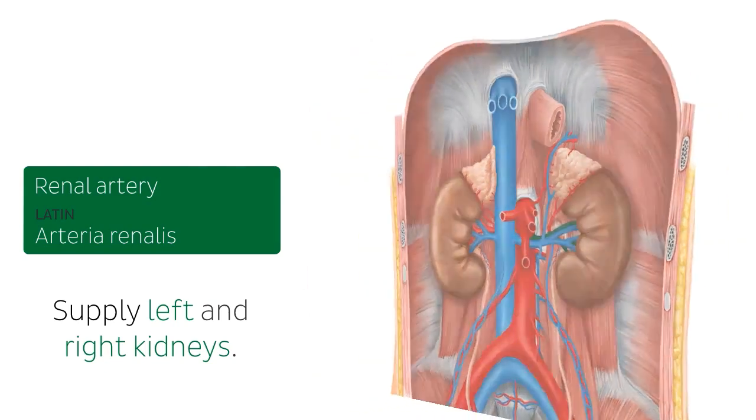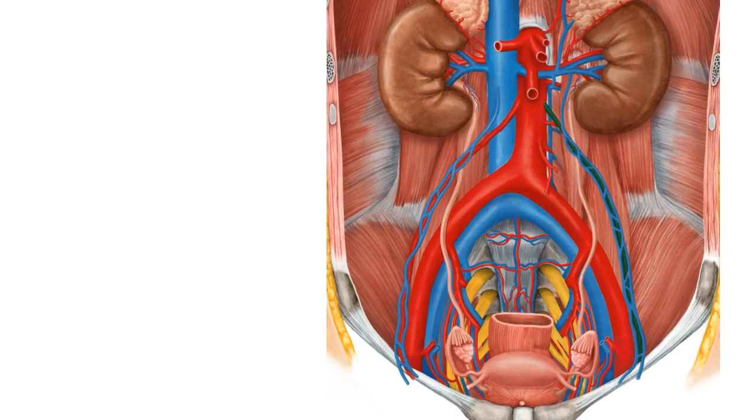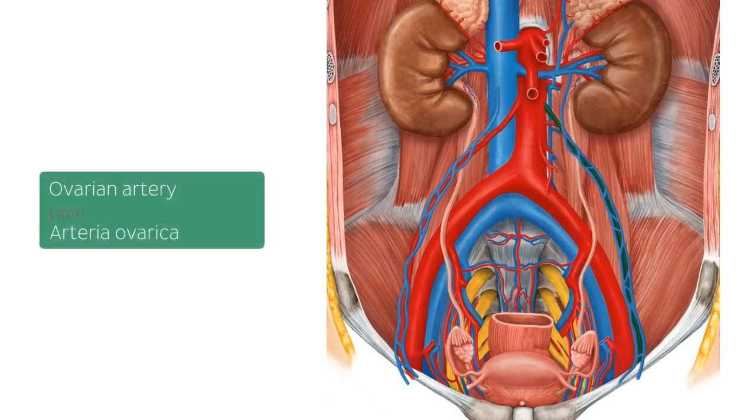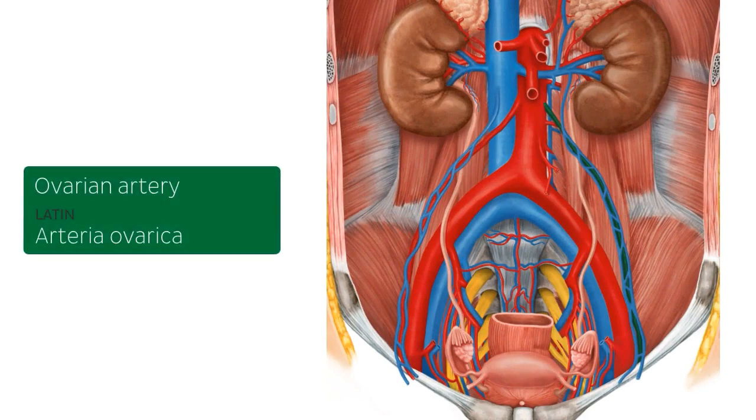The next structure we're going to be seeing here highlighted in green is known as the ovarian artery, which are of course only found in the female pelvis. Now, the left and right ovarian arteries arise from the abdominal aorta at approximately the level of L2, just below the renal arteries. These two paired arteries will be supplying oxygenated blood to the ovaries, coursing within the suspensory ligament of the ovaries.